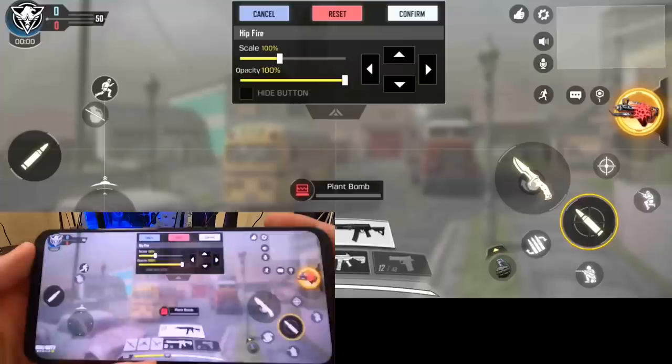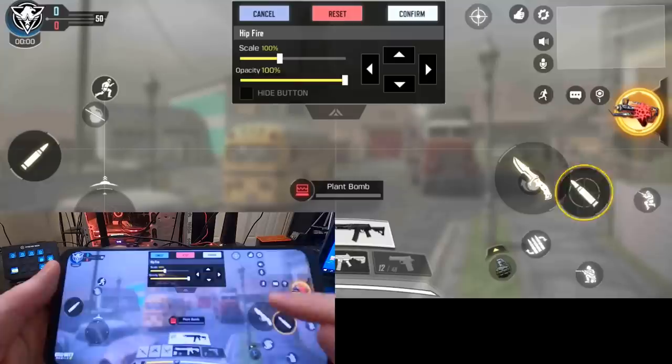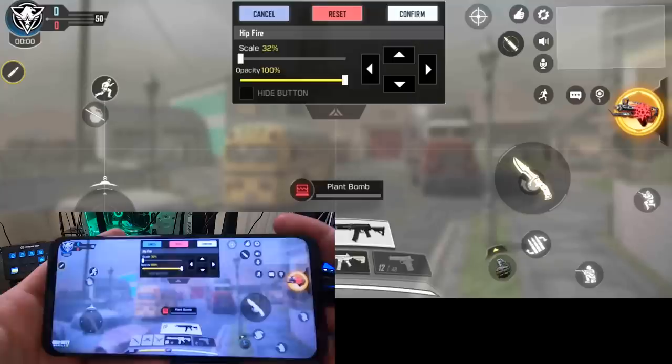Before I play a game, I want to set this up properly. I'm going to go to the game settings for Call of Duty Mobile. I've chosen advanced mode and I have the hip fire option enabled, but I need to customize my layout. The right side where I'm supposed to look around has a shoot and an aim down sights, and they're kind of in my way. So I'm going to grab the aim down sights, drag it up to the top, grab the shoot, drag it up to the top, and scale them down quite a lot because they don't need to be very big.